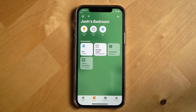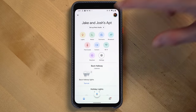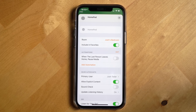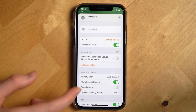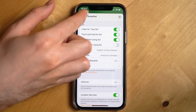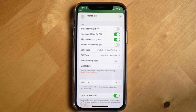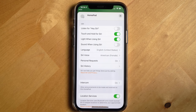The last thing to talk about are the apps you use to set up and change the settings of these two smart speakers. The HomePod mini uses Apple's Home app found on an iPhone, and the Nest Audio uses the Google Home app, which can be downloaded from the App Store and Google Play Store. In the Home app you can change the room the speaker is categorized under, add or change alarms, add automations, allow explicit content, and more. Further down you'll see Siri settings where you can change her language and voice, see your Siri request history, and turn off listening for the trigger word. Overall, there's not that much to change with the HomePod mini.